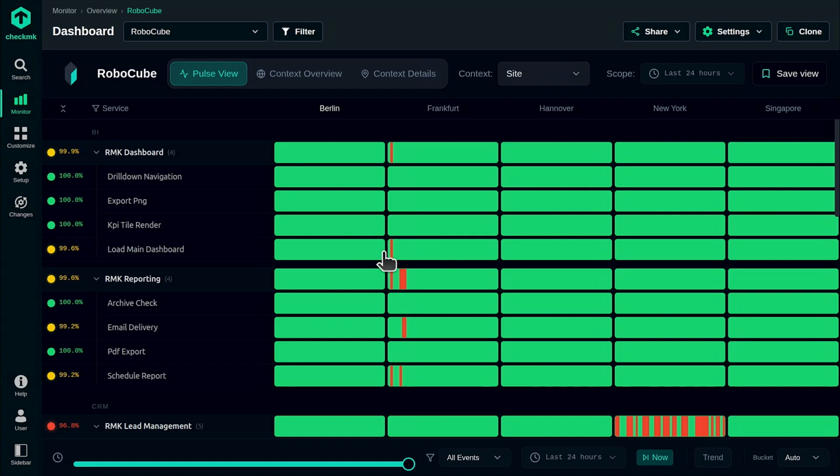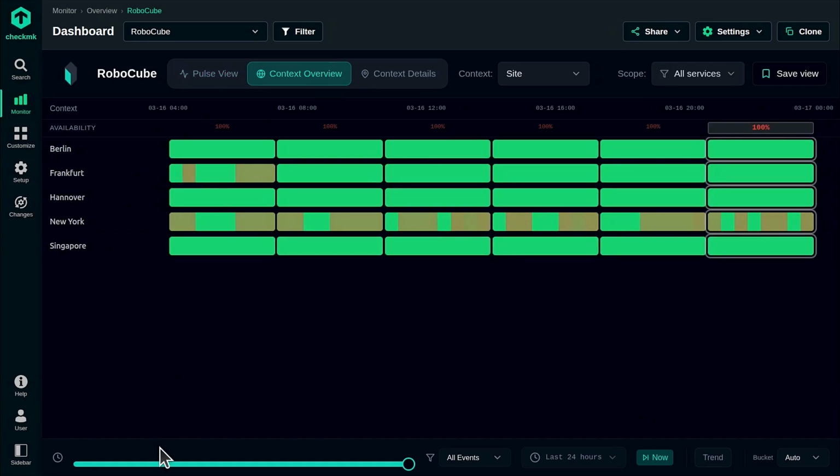And then we can zoom down. We can, for example, switch the perspective, because now we don't care so much about the actual application, which you can see here on the left, the tests, but about a different context, because we have seen that in New York there are some problems. Are these problems across everything? Are they just in a specific time frame? And you can always zoom down.